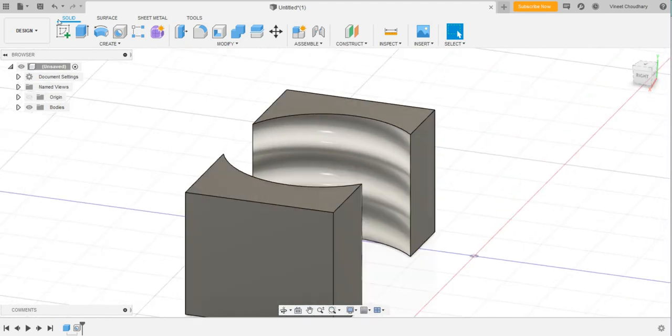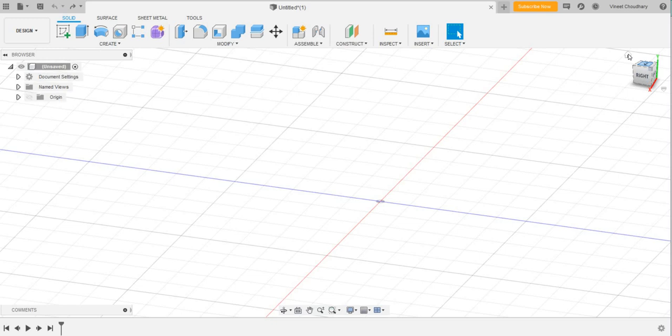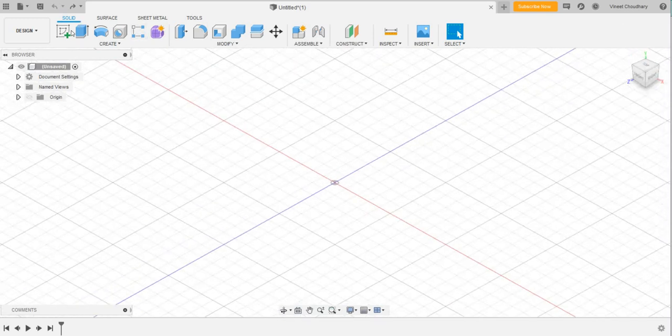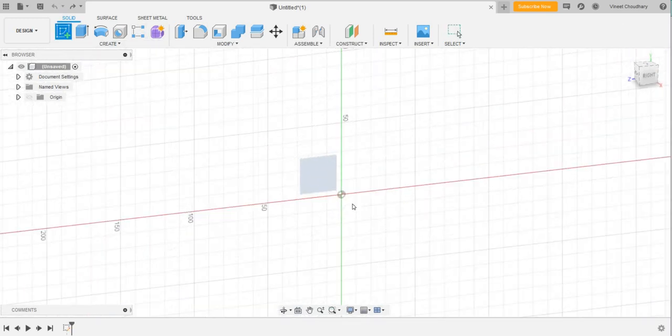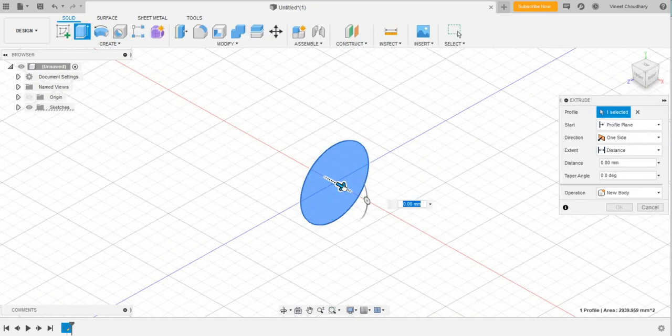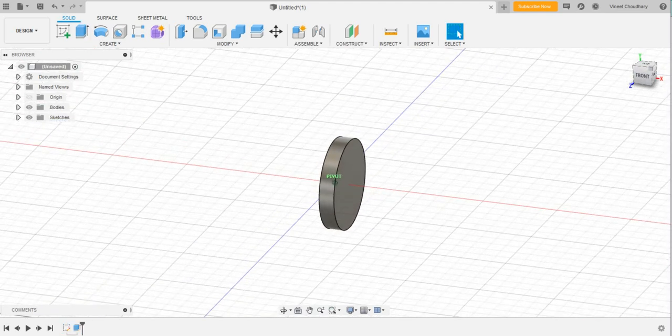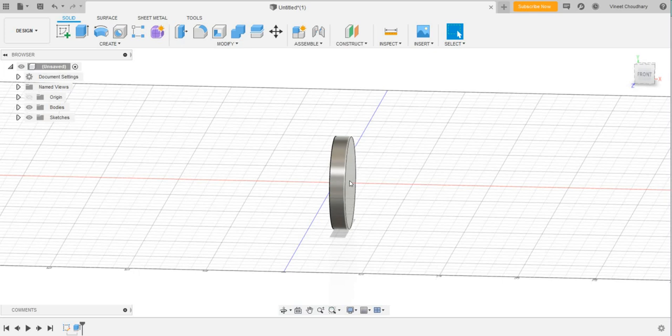And then we shall get introduced to one of the tools. It's very interesting. It is known as Sweep. First of all, I'll draw a circle, its center should be the origin, and then click Enter. And I would like to extrude it a little bit. Now see, if I extrude this, I can extrude it in only one direction, either this or this, not in a curved path.